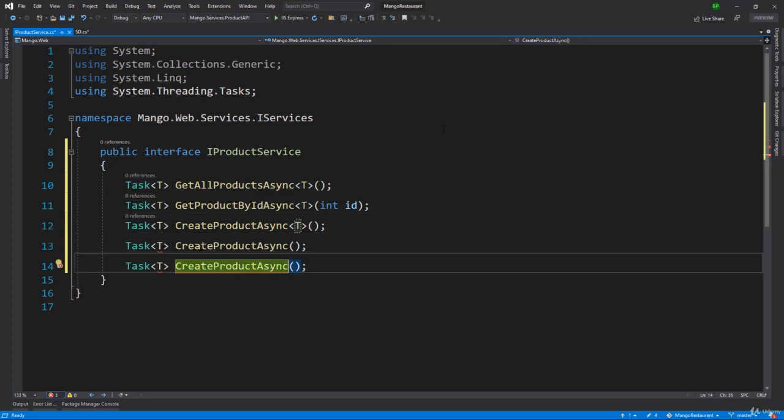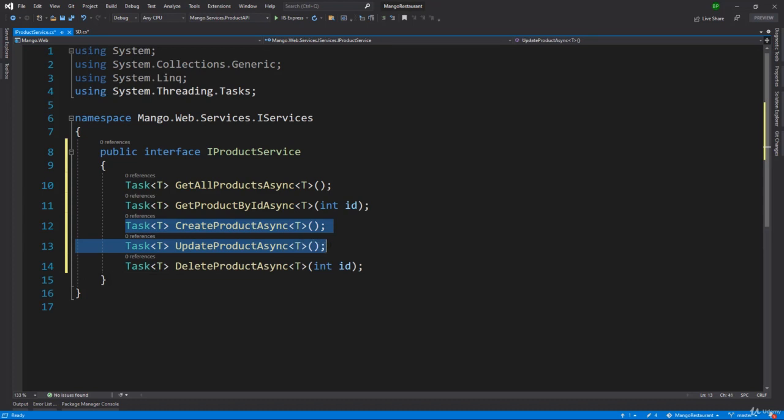There we go. So the return type, basically we are saying that we are defined when we call the method. Next, we will have update here, and lastly will be delete. Now with delete, we will delete that based on the product ID, so it will be an integer ID.